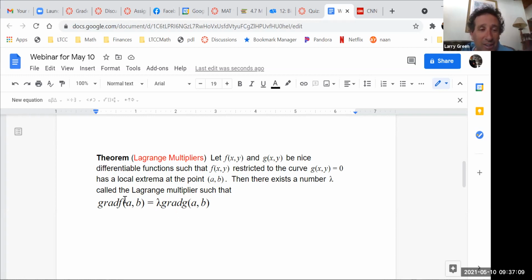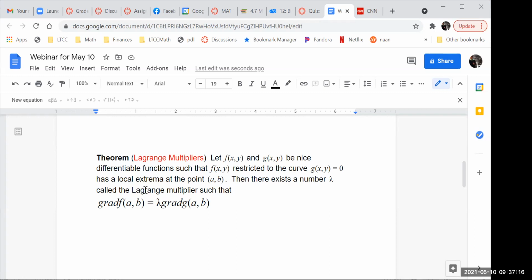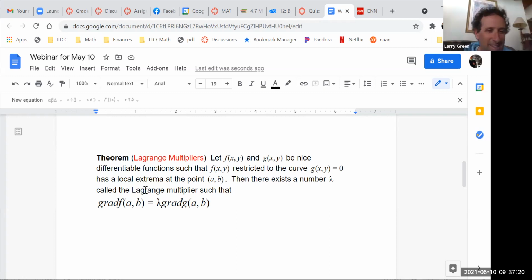As you might guess, who do you think was the person that came up with Lagrange multipliers? Lagrange, yeah. That's, I think, French. That's why the pronunciation is really hard. Lagrange, I guess, might be the better way to pronounce it. Okay, and here's the idea: often you have a function that you want to find the extrema, find the max, find the min, but it's subject to constraints.